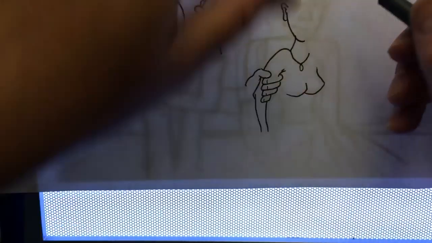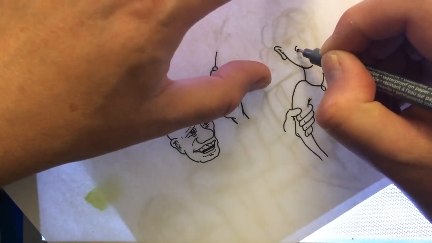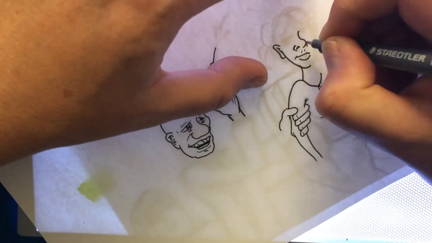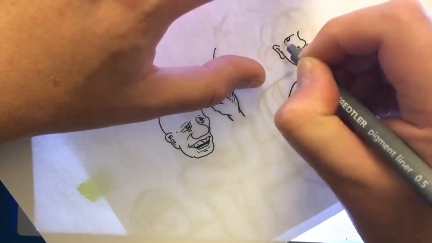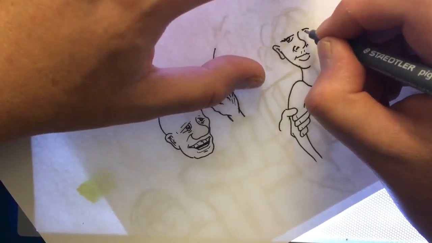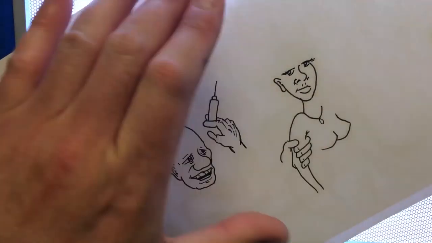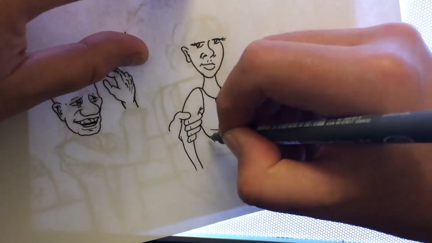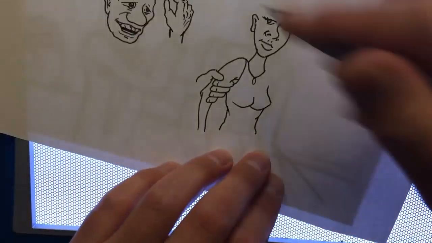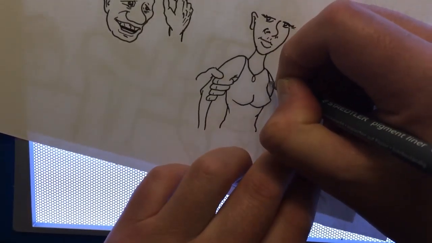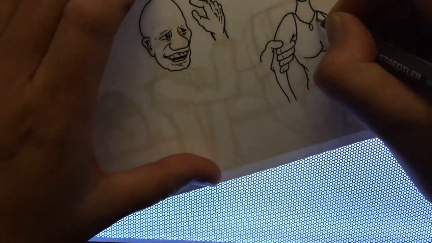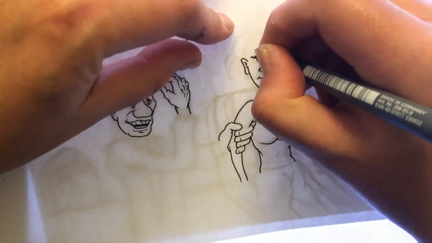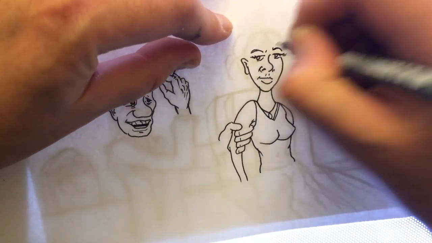Here we go with the old trusty Stedler fineliner 0.5. I really do enjoy these pens. There's something about them, they have a bit of texture that I like more than the Microns. Microns tend to be a little too smooth, always falling out of my hands. Just chalk it up to Microns being slick, hard to keep that grip going. But nonetheless, here we go using that old light box, it's super helpful.